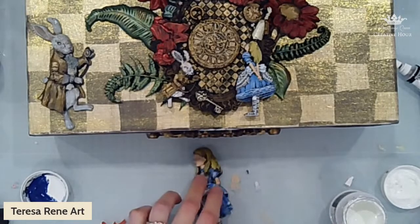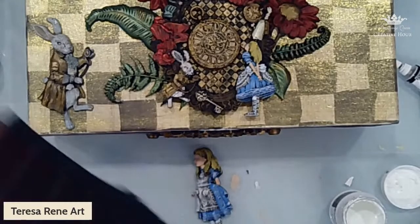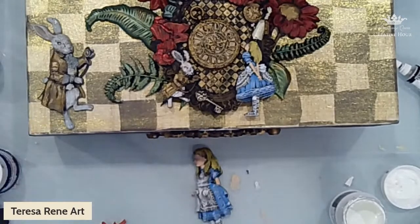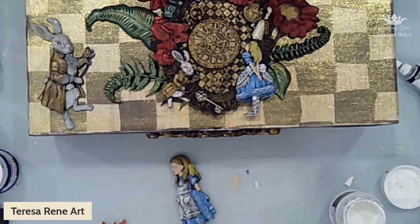Little dot of blue, and then we probably need to line that a little bit. But first, I want to play with her hair a little bit more, because I have a couple spots that need touching up on her hair. Seeing is very important.